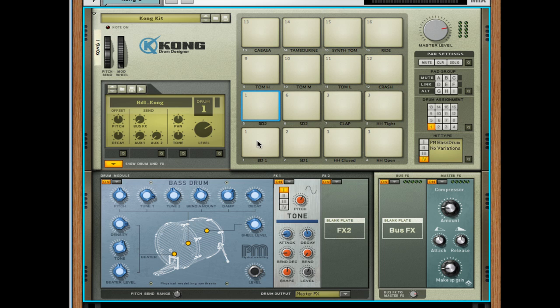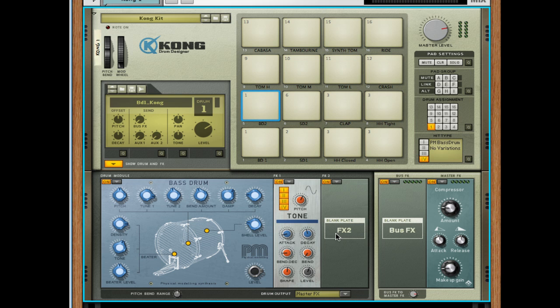If we look at the first bass drum, it has the hit type of 1. This is the one where the tone is going to be active, and it plays on pad 1 because we have the hit type selected. So now when we play back and forth, you can hear that it is now affected. So if we turn it back on, all of them, it would play no matter what.